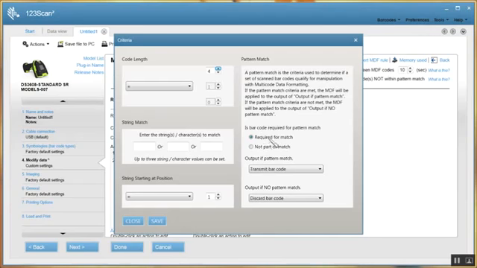And we're going to keep it set for required for pattern match. You could also say it's not part of the match, which means it's ignored totally. Or, as I did in the iPhone label, you could say discard barcode. So you remember I had one barcode that was scanned but wasn't even output? That's because we set it this way, required for match. So you had to have the barcode there so you knew it was the right label, but you discarded the barcode. But in our example, we are going to be transmitting it.